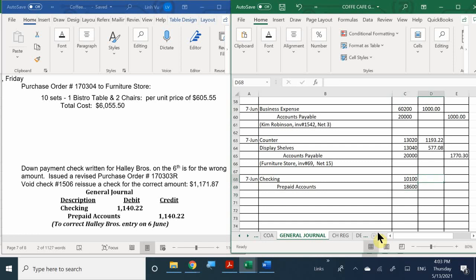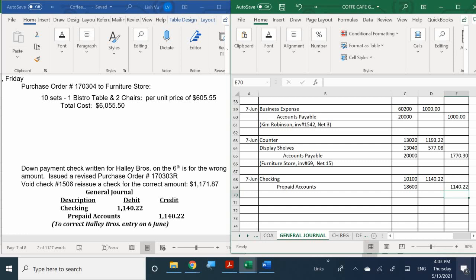Okay, and once again, we're going to reverse for the amount. So I've already given you the amounts here. And if you didn't have this, where would you go? A journal or a check. Yes, you'd go to your check register to see what the amount was for. And in this case, it was for $11,400.22.